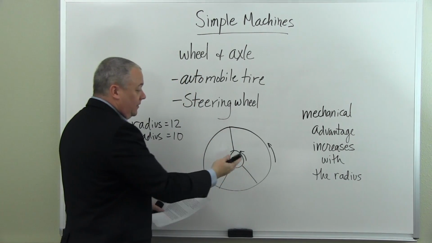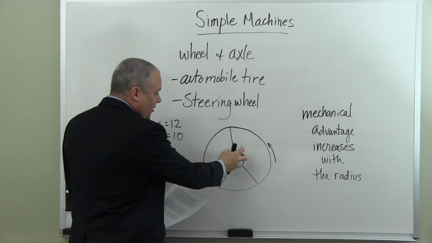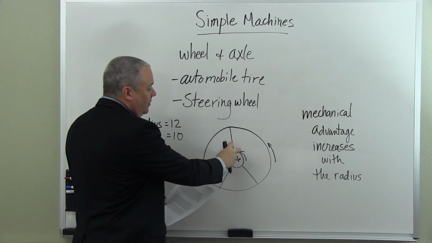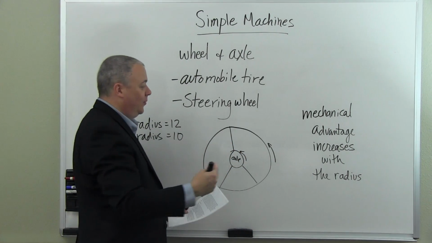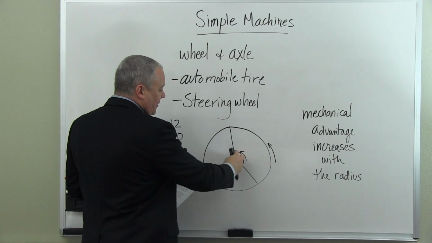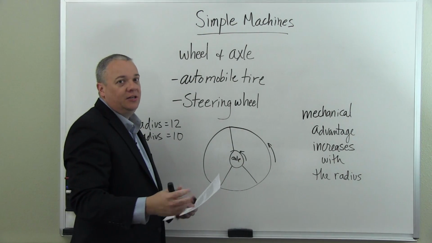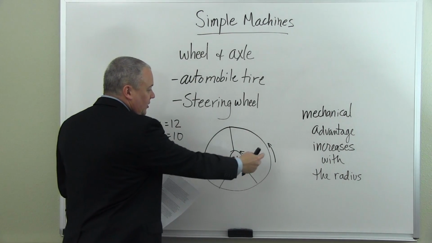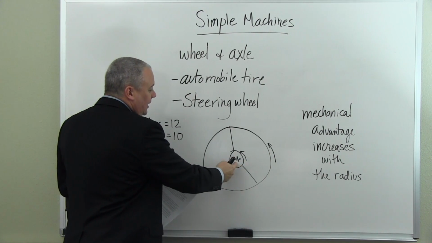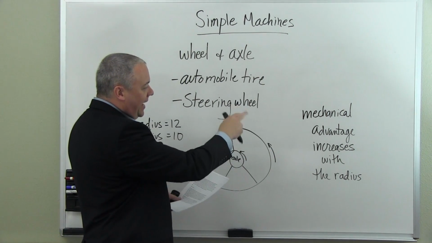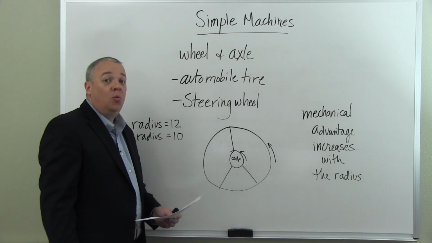This is the outer wheel of the steering wheel, if you will. If we had to grab the central column and turn it, it would be almost impossible for us to get enough force. But you move the wheel out, attach the axle, and you apply force out here, and it becomes much easier to turn here. So force here translates here to greater force. So the mechanical advantage increases with the radius.